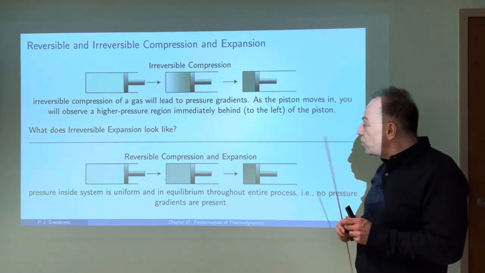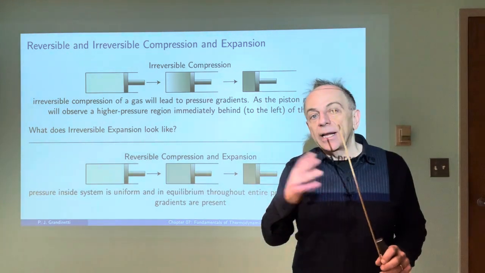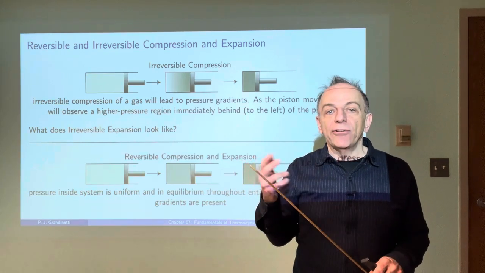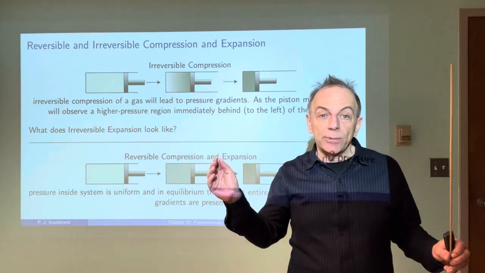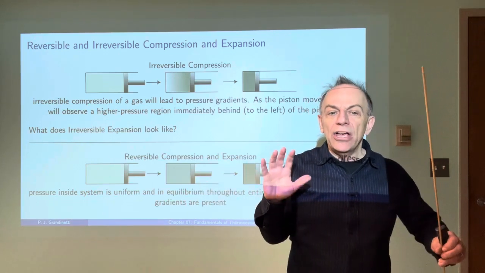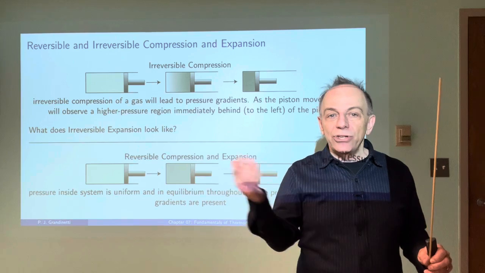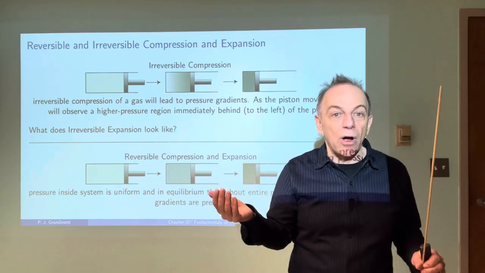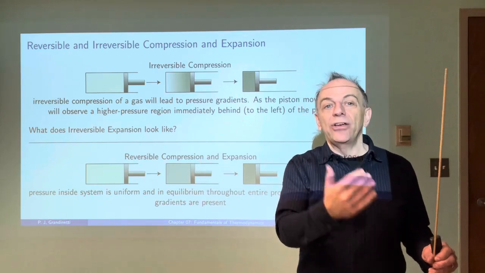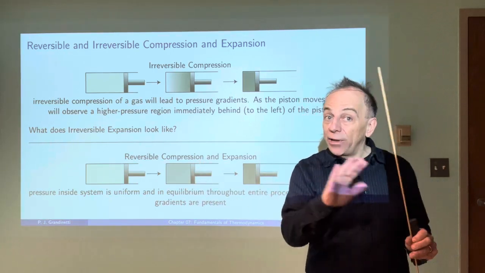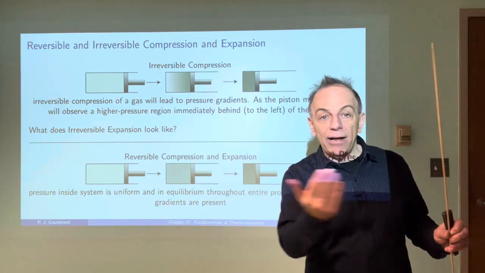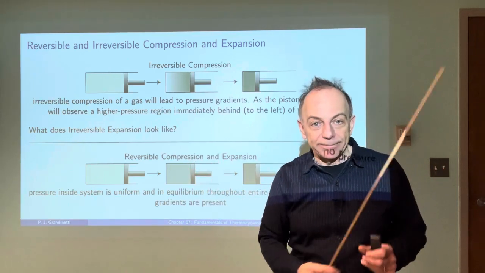And you can always tell, when you look at a process like this, whether it's reversible or irreversible, because if you had a movie of the irreversible process and you played the movie backwards, you could see that it just didn't make any sense. When you see a movie played backwards, you can see right away that there's something physically wrong there. But if you played the movie of the reversible process, it would look perfectly fine whether it's going forward or backwards.